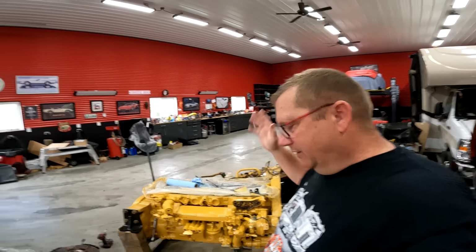If I rebuild it, not only do I have the cost of the rebuild, then I also have to run it on a dyno in order to break it in, because I'm not gonna work it enough, and then to put it around town, it would probably do more harm to it than good. So, unless I'm gonna work the truck, I'm not gonna worry about that.